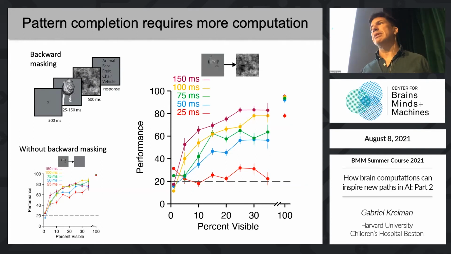There's evidence showing that, for example, in V1, there's beautiful work from Thomas and many others. But before that, Charlie Gilbert and many others have measured signals that are presumably due to long-range horizontal interaction. So if they are farther away, they seem to be pretty slow. They may take up to 50 milliseconds or more. So you may get a response in V1, let's say at 50 milliseconds. Some of these long-range horizontal influences may happen at 100 milliseconds in V1. So they seem to be very slow. They might be interrupted here as well.